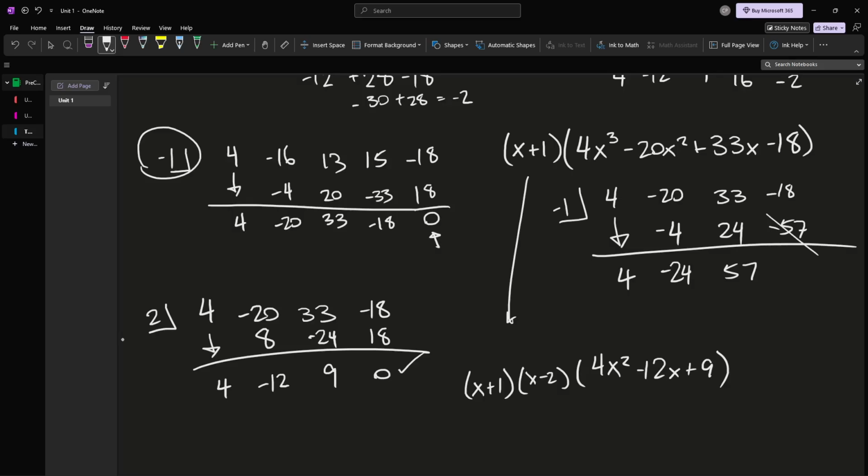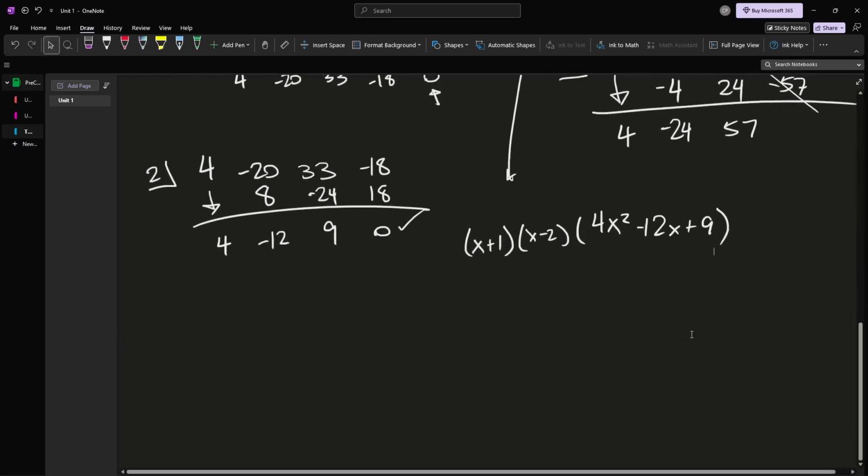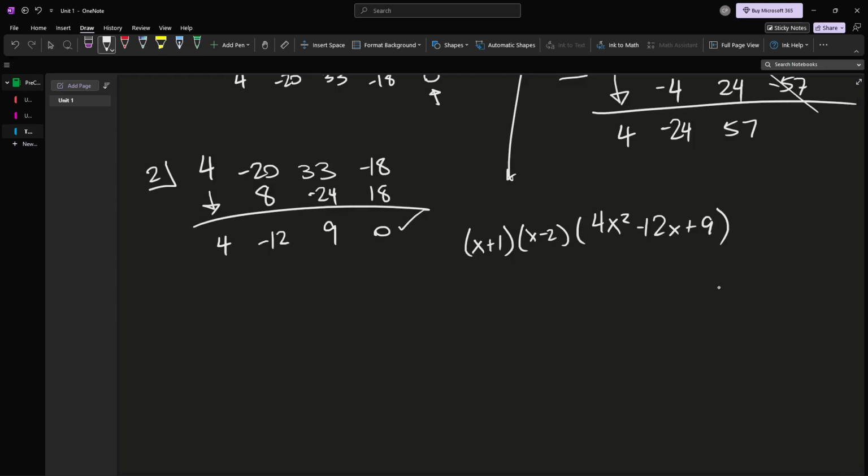At this point, it should be good enough that we could use a quadratic equation or factor this out. I could skip factoring, but I'll just use the quadratic equation. It does factor out nicely, but let's just use the quadratic equation because we haven't done much with that in this class. x equals negative b plus or minus the square root. You will not need to use this, if at all, on the exam.